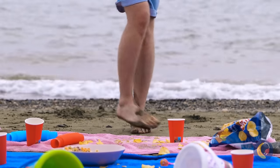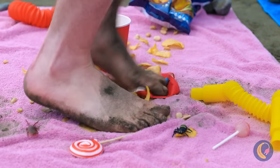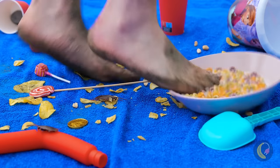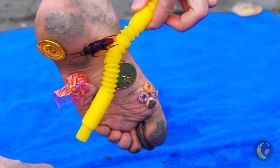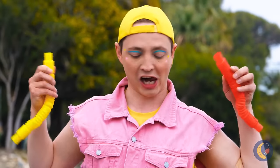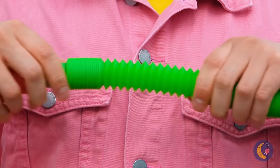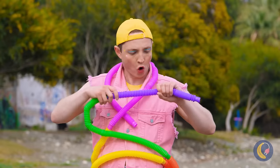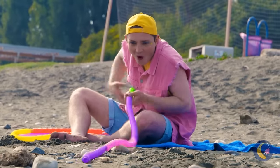Always watch your step on the beach, especially since that's not your towel. On the plus side, you found treasure. Huh? A pop tube. Let's add to our collection. You can never have too many pop tubes.